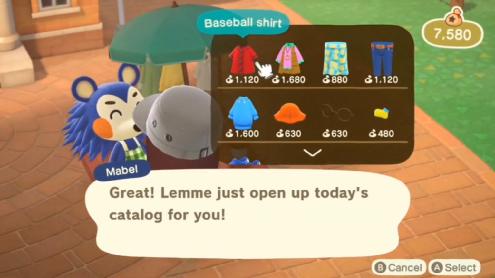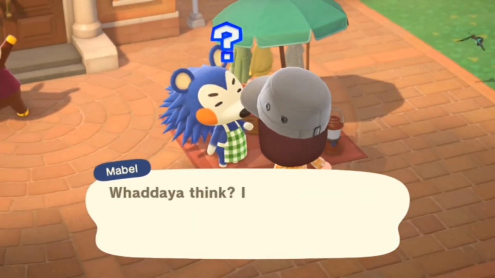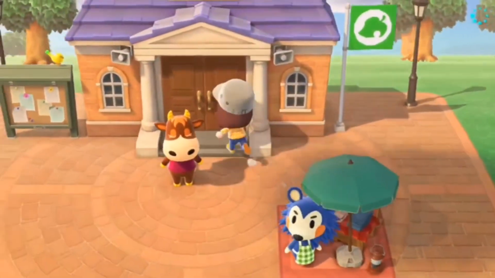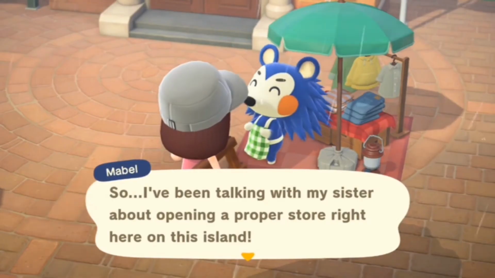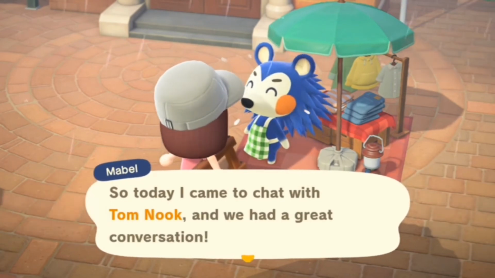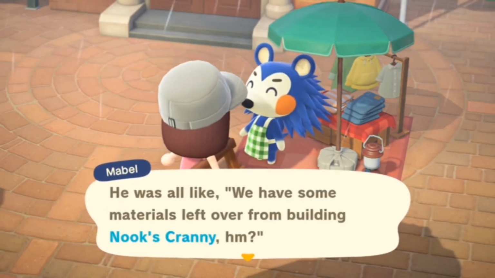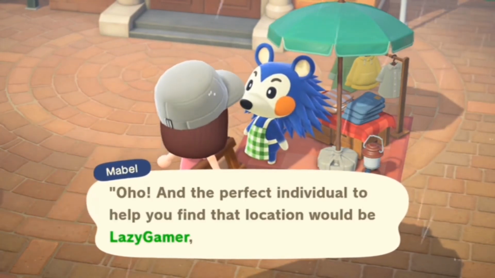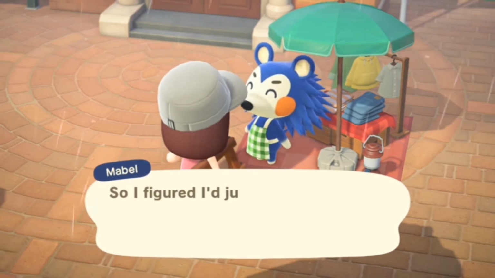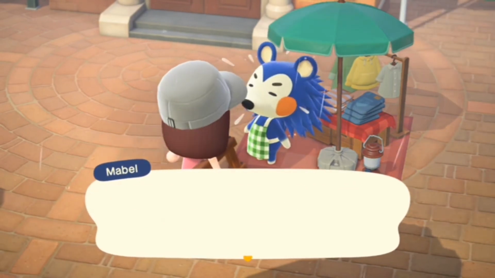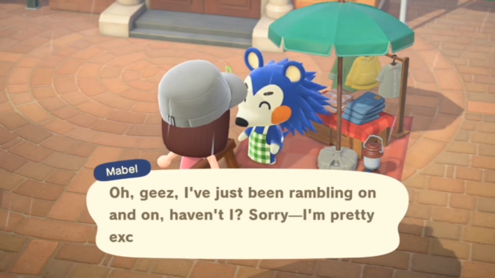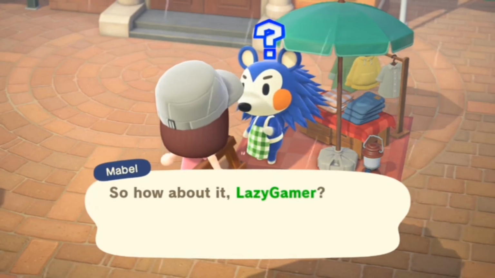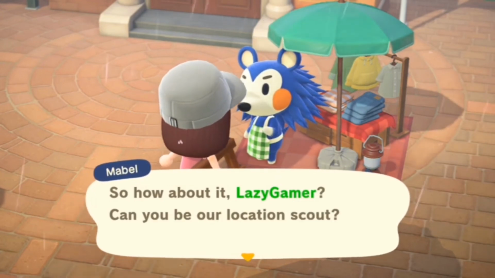She moved in to the island for me after I purchased about 5,000 bells worth of items. There may also be a number of times she needs to show up. I bought all the items I needed after her 5th time showing up, so I'm not 100% certain if there is a number of times she needs to show up, but make sure that you buy at least 5,000 bells worth of stuff from Mabel, and then if she doesn't move in the next time you see her, you might have to get her to come to the island at least 4 times.